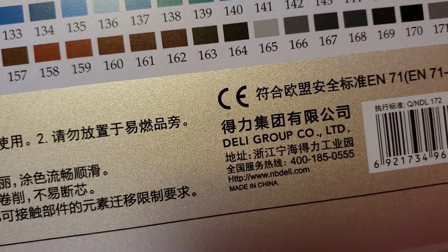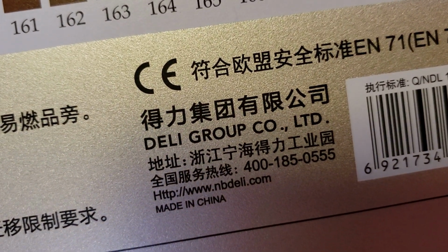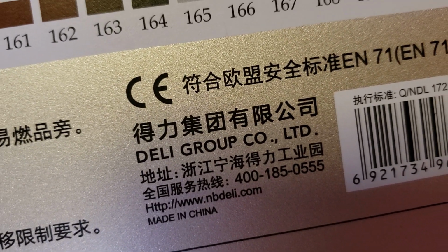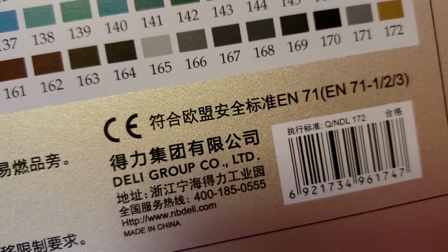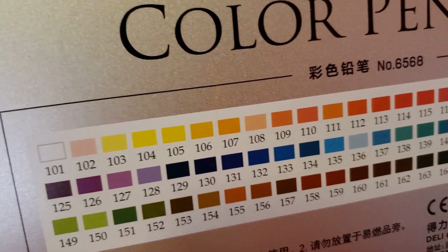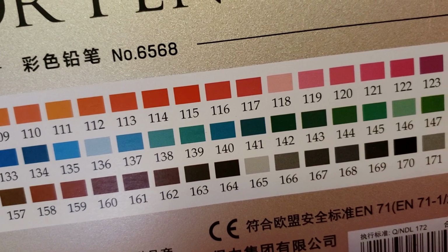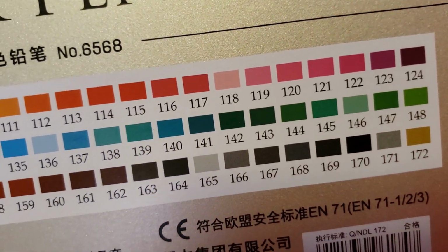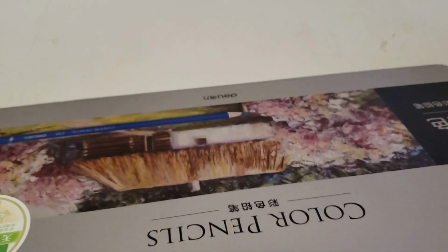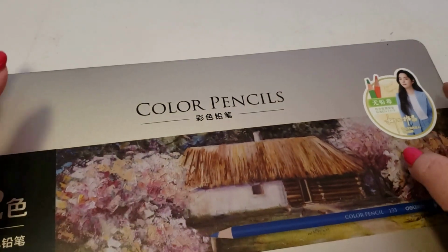There is a website and contact information, mbdelai.com. I haven't checked that out. This is like actually the first time I've turned these pencils over. So that's good. And there's your colors swatched. Remember, the ink is different than the actual one, but this gives you an idea of how balanced the set is. So I gave it a 3+ on packaging.